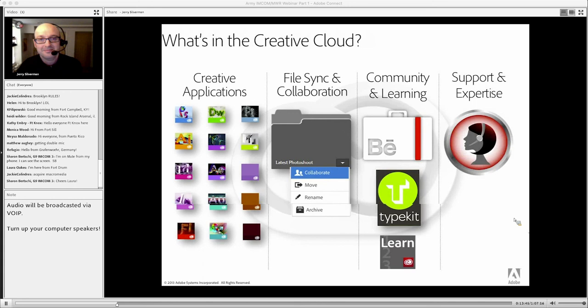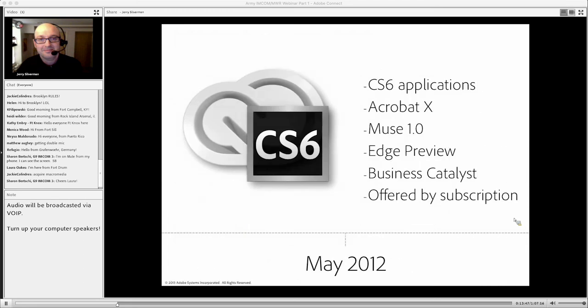So again, to take a step back before we get too deep into each one of those, just starting with the creative apps themselves. Back in May 2012, it doesn't seem so long ago, when CS6 came out on the scene, one of the things that we mentioned as an asterisk down at the bottom is that you could buy it via subscription, right? And this is different than the perpetual licensing model where you buy CS6 and you own it until you're an old person, when you're hobbling around with your old box of CS6 saying, I bought it and I still own it.